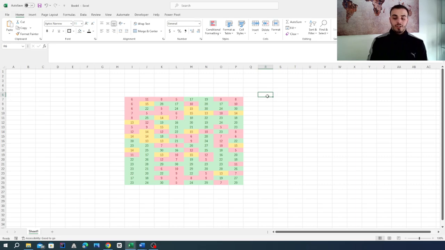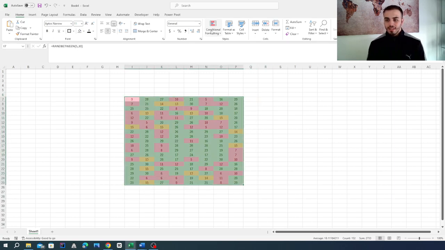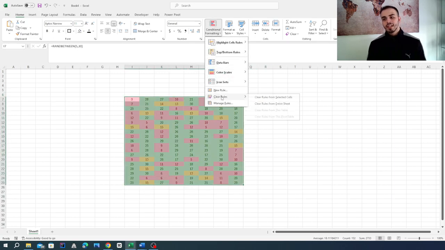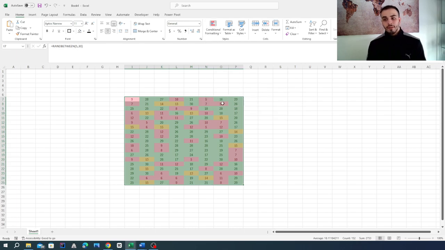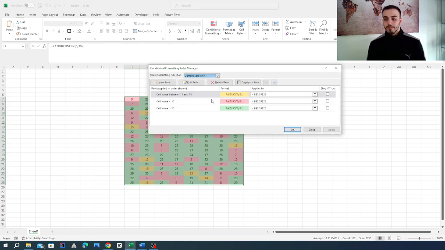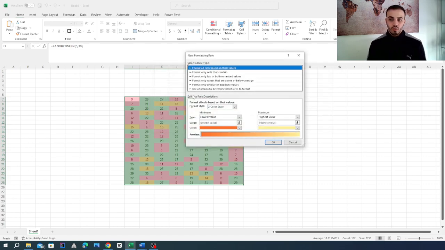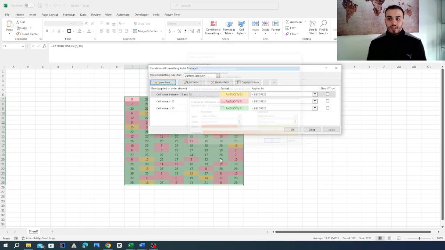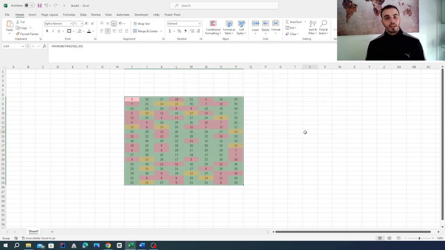All right, so this is a way that we can conditionally format our cells. Now, if I want to delete all those conditional formattings that I have just created, it's pretty simple. I can just select all those elements here, go here and click on clear rules. If I want to manage the rules or just change them, I have all the rules here. I can click on add new rule and basically add new rules if I want to do so. So this is how conditional formatting works.